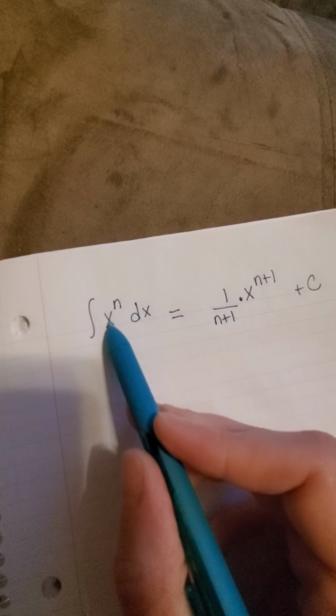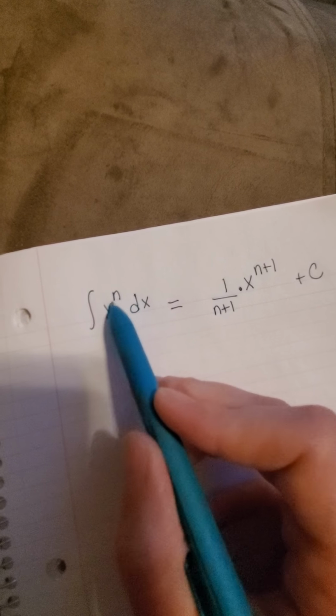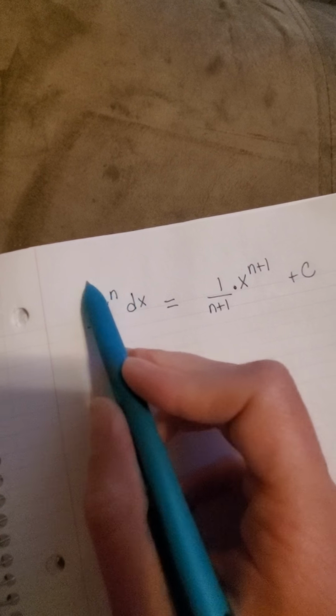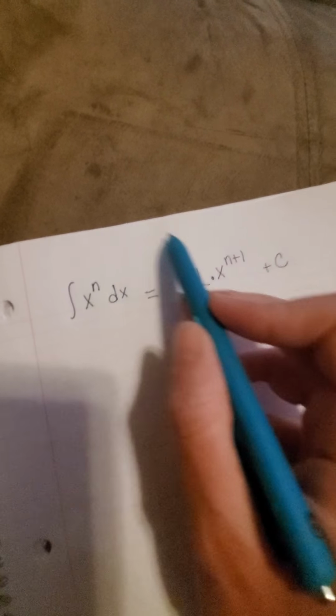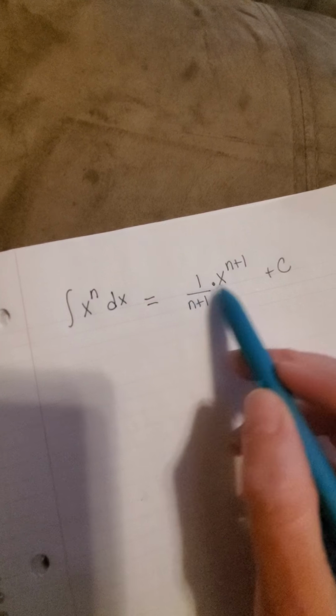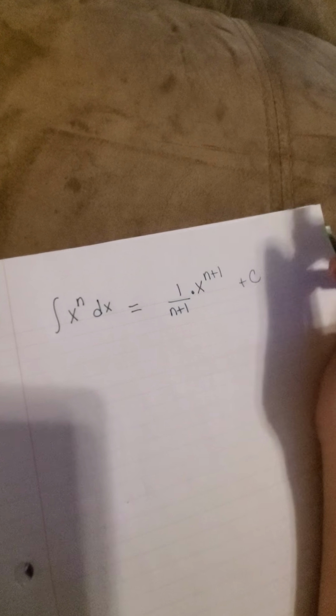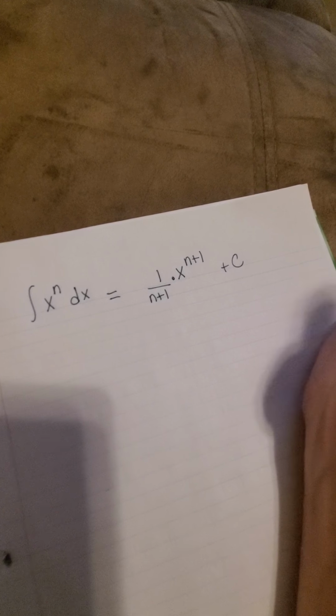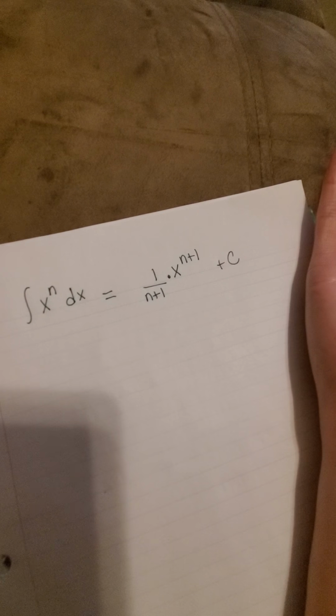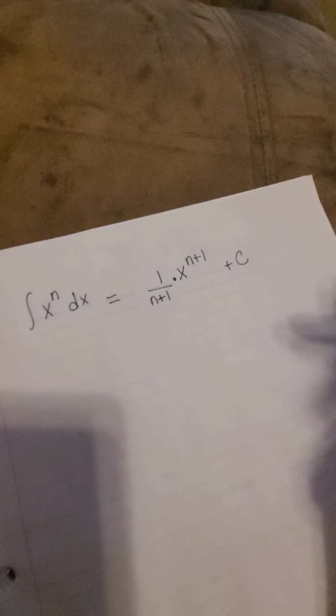So if it says, hey, you have a rate, which is what my derivative is, and I see my integral, that's telling me to integrate. And when I integrate, I now get my original function, right? Or a fancy way of saying that would be, that is my antiderivative. Okay, the opposite of my derivative.